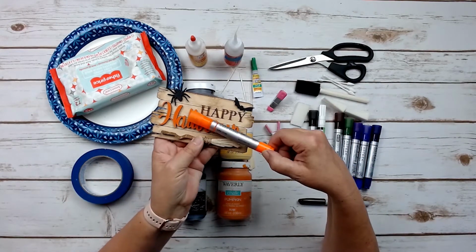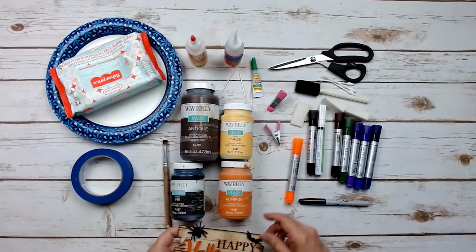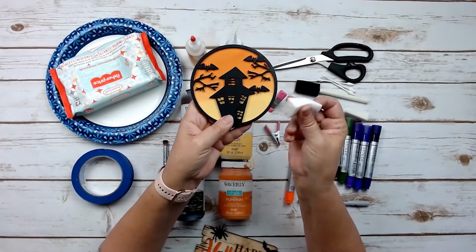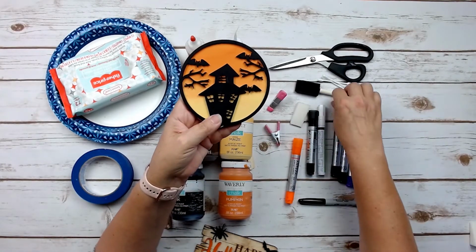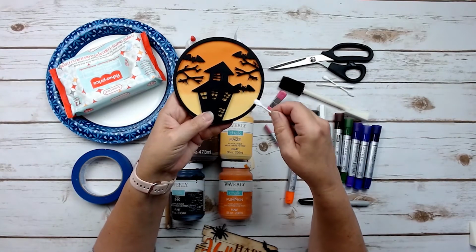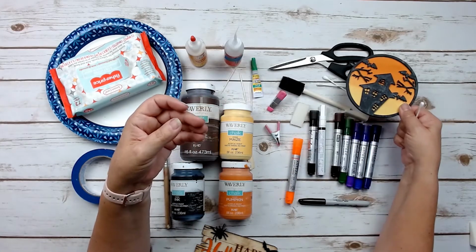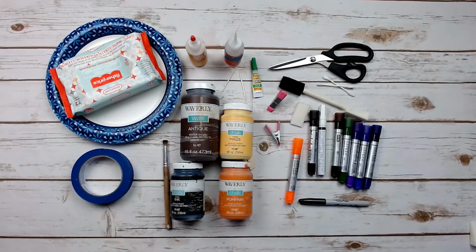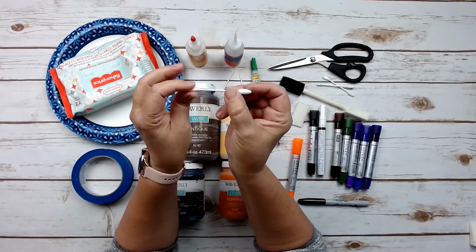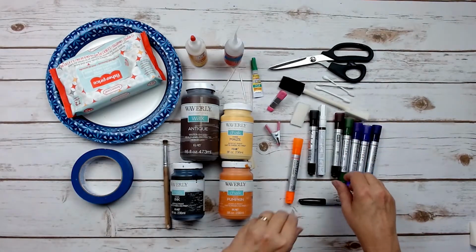And then for the smaller parts like the letters, the bats, that type of thing, I used paint markers. I got mine from Arteza. And then to do that ombre background, you're going to need either some foam brushes or those makeup wedges that you can get from the Dollar Tree. And then for the small little lines, you can use a paint marker or a Q-tip. The Q-tips I get are ones that you can use for applying makeup. They have a pointed edge and kind of a flat end on the other, and they make ideal paintbrushes for tiny spots.